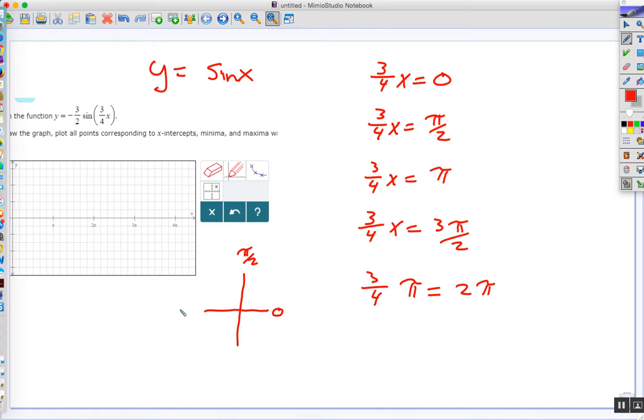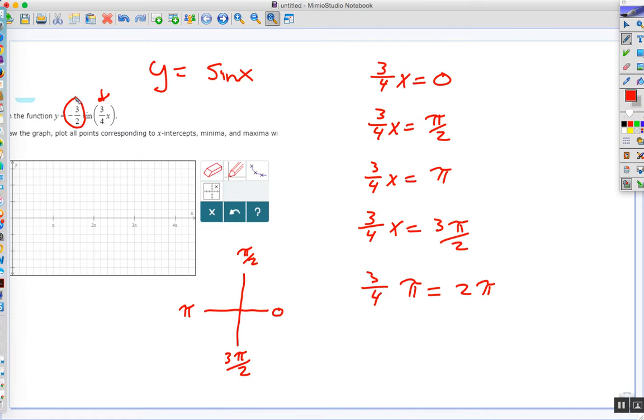Then we go to pi over 2 radians, pi radians, 3 pi over 2. Those would be our key points because those are going to give us values of, if we're dealing with sine, 0, 1, 0, -1. But that's going to change a little bit for this function because we have this b value here. Remember, this b value changes the period of our function. So we're going to have to keep that in mind.